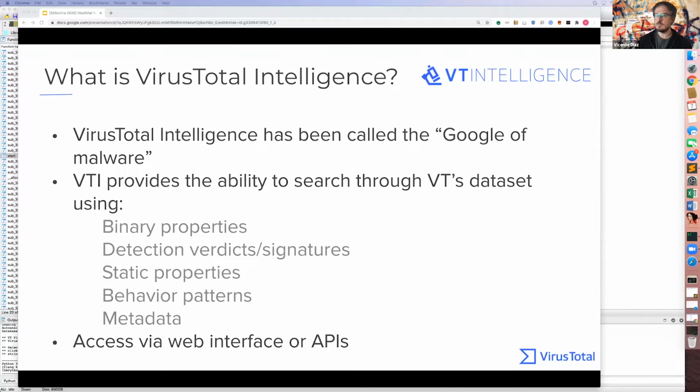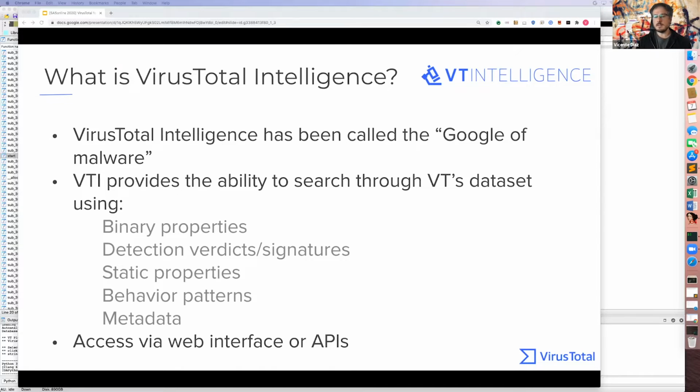You can call it the Google of malware if you want. We have our intelligence services inside of VirusTotal with powerful tools on top of a really huge amount of data that you can use for searching, for hunting, and for many other different purposes.